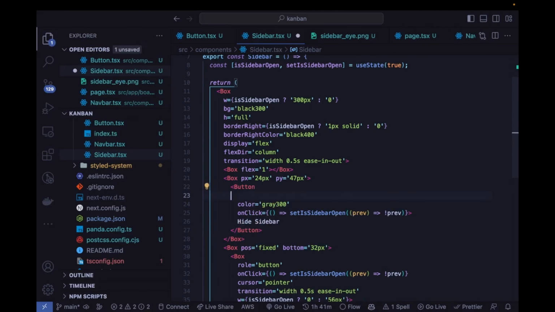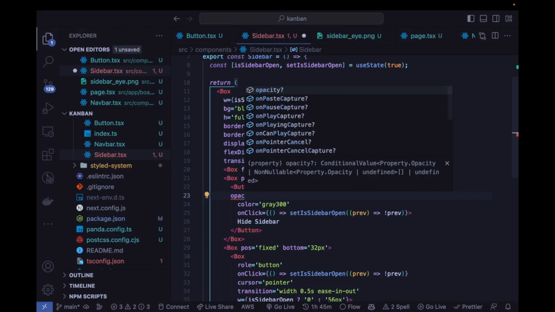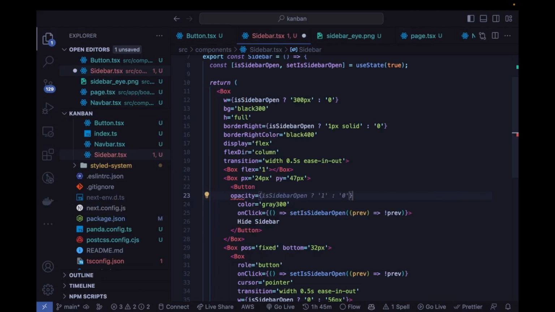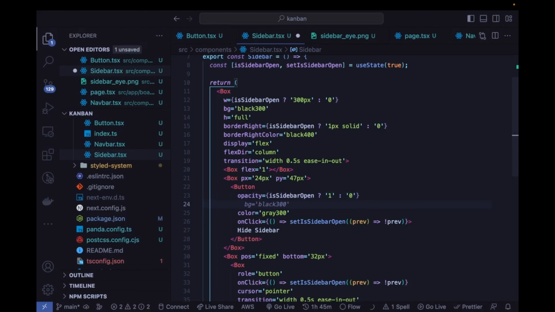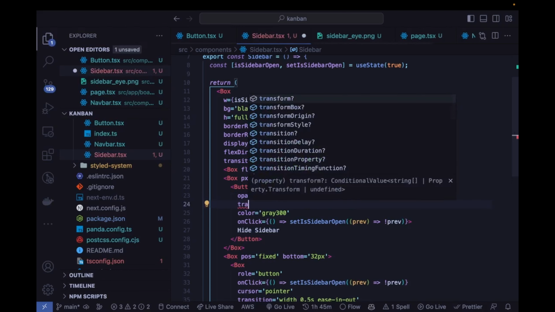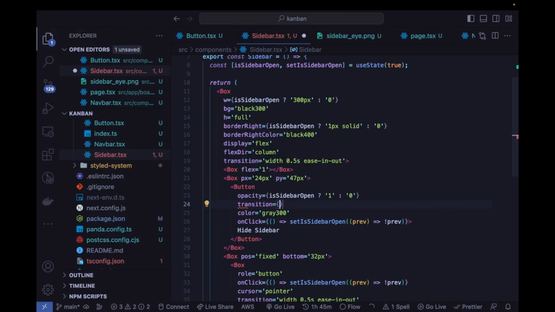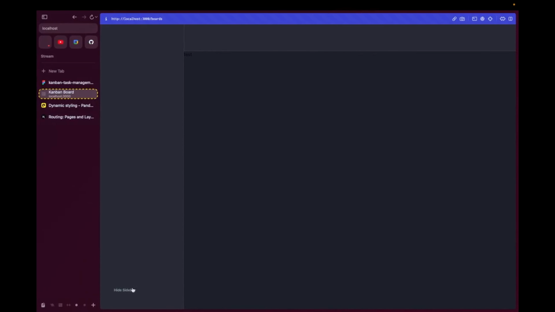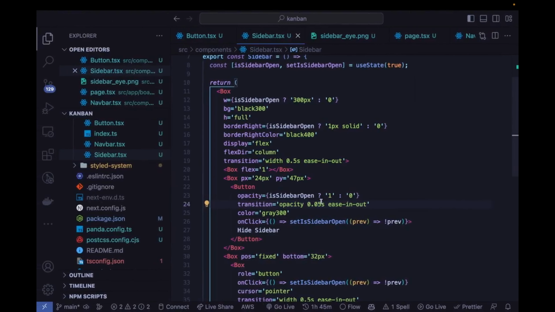So we can give it opacity, and then we can say transition opacity, but rather than 0.0, we'll make it faster, 0.05 seconds, so it comes out faster.